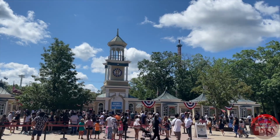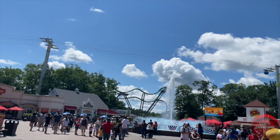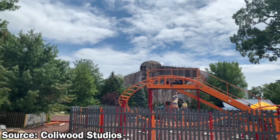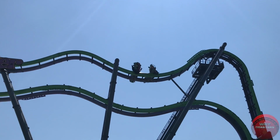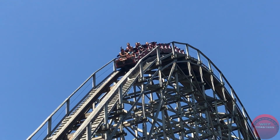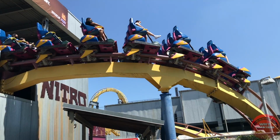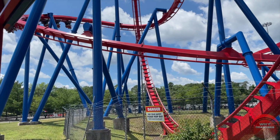Six Flags Great Adventure stands as the second largest amusement park in the world and boasts a collection of 13 roller coasters. Actually, it'll probably be 14 by the time this video comes out. This collection sports a diverse variety of roller coasters, including the world's tallest coaster, North America's only prefabricated wooden coaster, an RMC Raptor, and the most B&Ms of any park in the world.